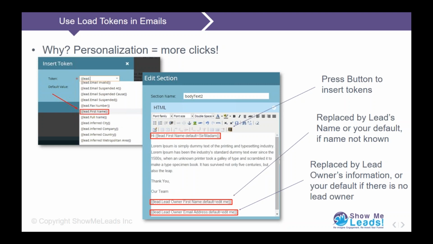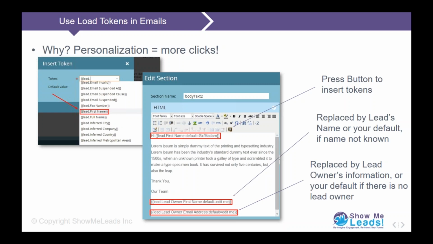Make sure you have a default. So you'll see in that top one here, we have lead.firstname. That's the field that's going to go into the token, but it has a default value of sir/madam. This is in the case that the value that you want to put in the token is blank. For example, if we didn't get a first name from this lead somehow, we don't want to say hi blank. We want to say hi sir/madam, or hi there. I've seen as well, with an exclamation point at the end, just to be super friendly.